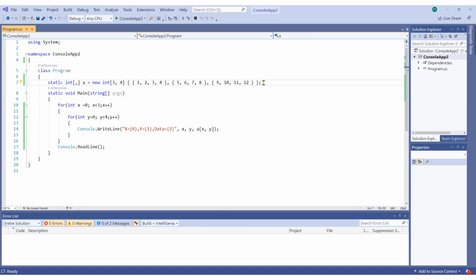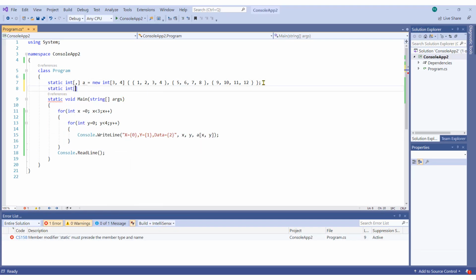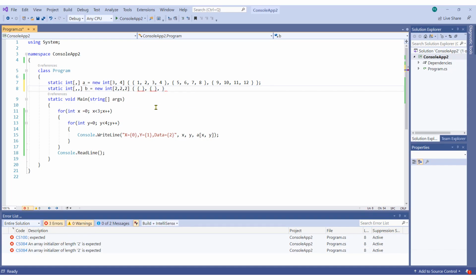What about a 3-dimensional array or beyond? You simply specify the extra indexes, and if you are initializing it, you will need more nested curly braces to specify what value goes into what cell. Here we have a 2x2x2 3-dimensional array, and we will load it with values ranging from 1 to 8 into the array.